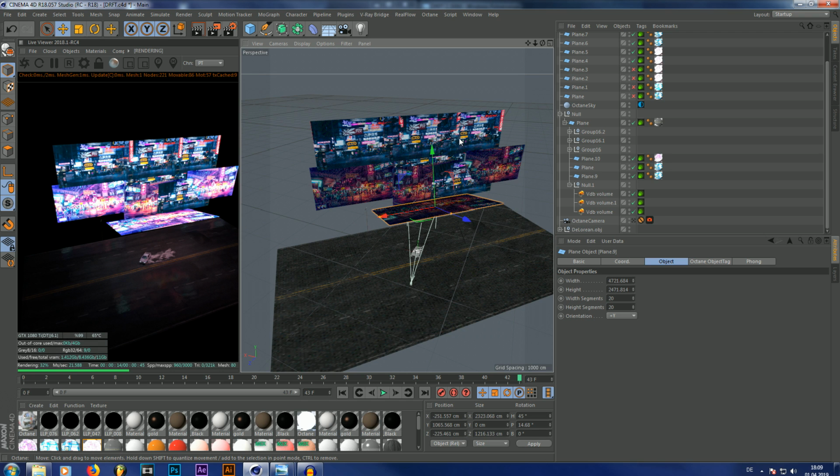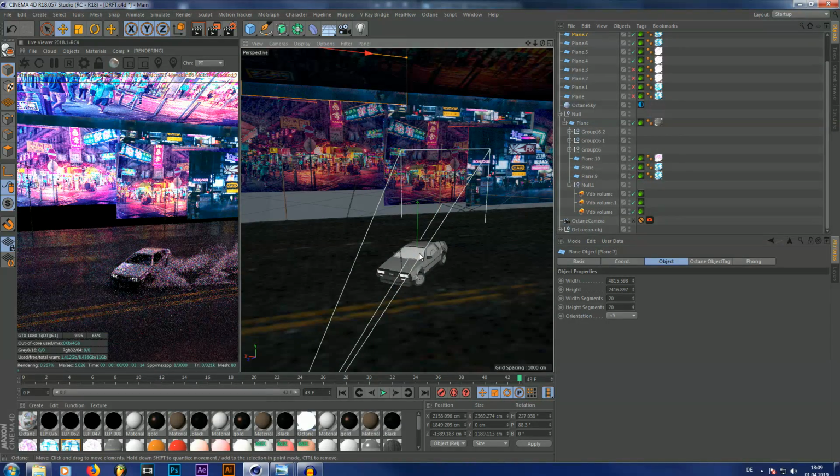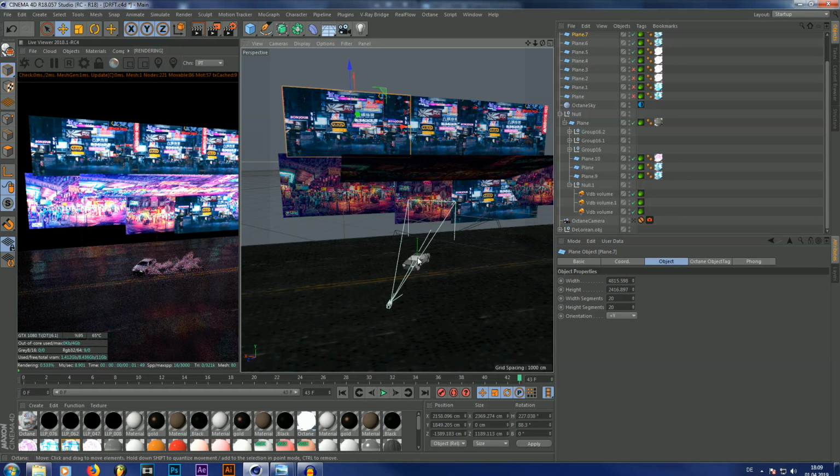But what you have to be careful about is that the plane that reflects on your windshield or any other really defining part of your car has to be in motion as well. Otherwise, the reflection on your windshield will not be motion blurred, but the rest of the scene will be. And that's not how this works in real life.